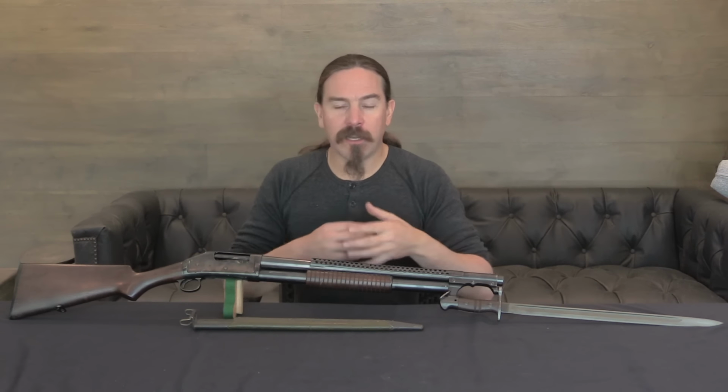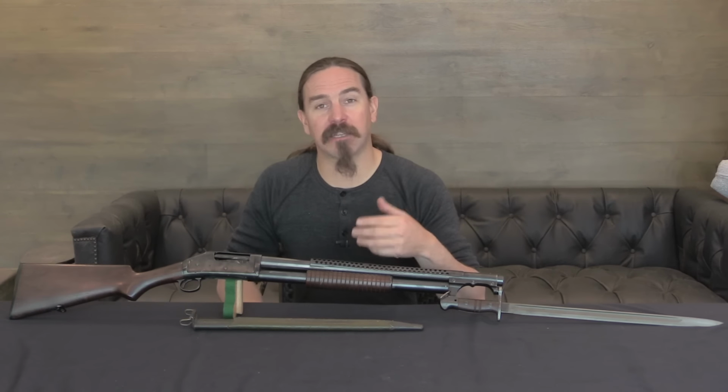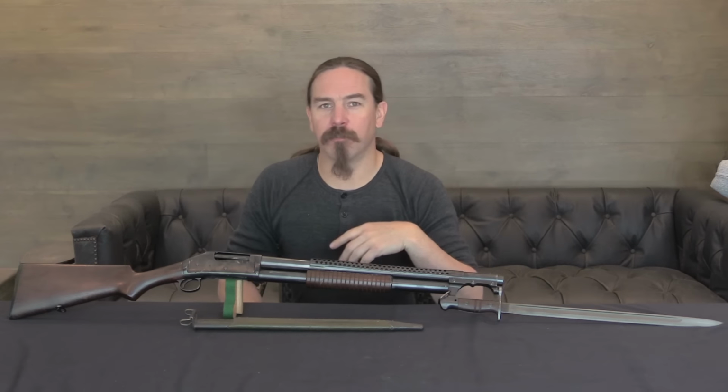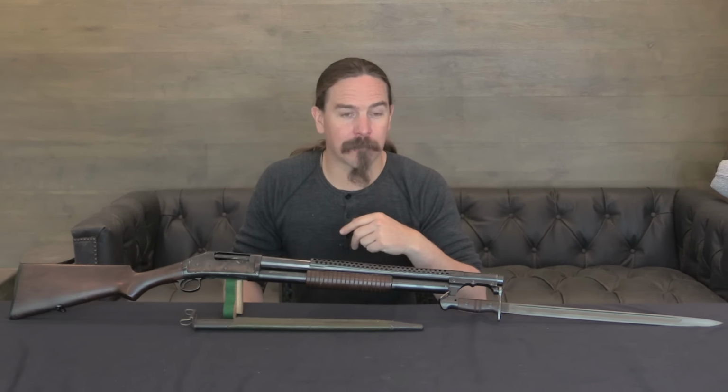And of course, by the very end of the war, trench combat kind of disappears, and it turns more into fast-moving open field fighting once again. In that environment, a trench shotgun is basically a useless weapon. Some of the field testing reports reflect that: we're shooting at 200, 300, 400, 500 yards across open fields, and the guy with the shotgun is kind of unable to contribute anything. The guys who did use them in the trenches really did quite like them.